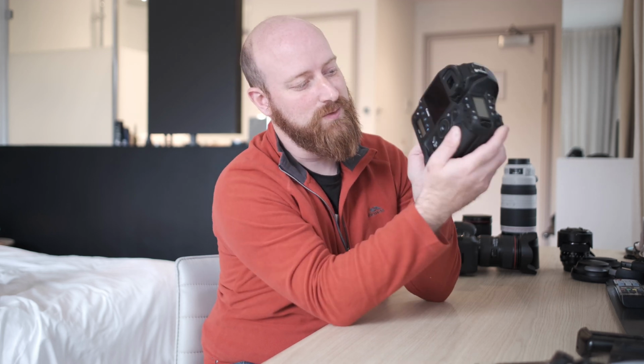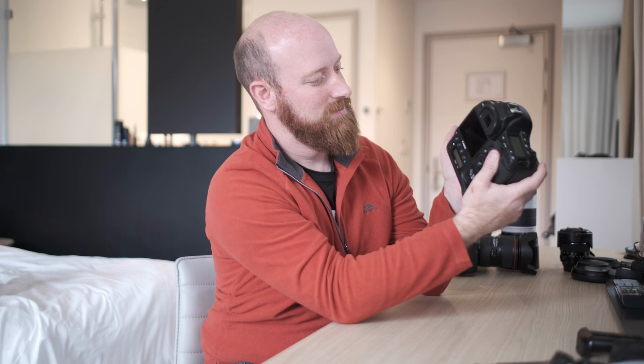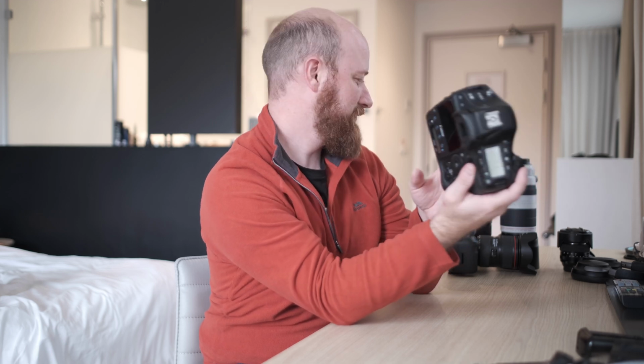It's not going to be any good for sports, but this is a 1DX at the heart of it, and it's just got 4K video capability later on released, and then they came out with the 1DX Mark II. So yeah, I had one of these cameras once before, and it feels so nice to grip, the vertical grip and everything. So let's turn it on. I do have some memory cards somewhere around here, so I'll put one of those in soon.